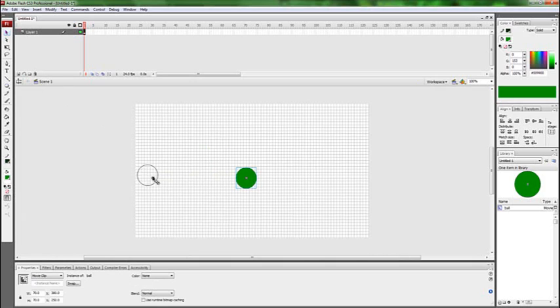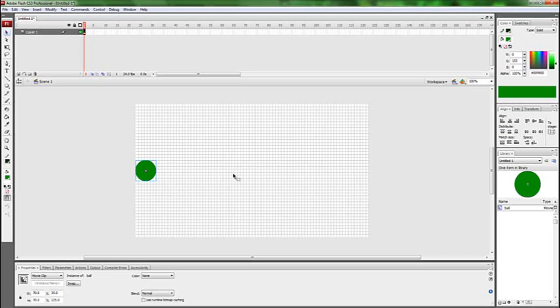Now, like I said, we're going to make this ball move from the left side of the screen to the right side of the screen. Now, instead of trying to drag this perfectly to the vertical center, I'm going to use the align panel. So make sure that your two-stage button is pressed and choose the align vertical center button. Now the ball is placed in the vertical center of the workspace. Now I want it to touch the left edge of the workspace. So press the align left edge button. So now our ball is in the vertical center and touching the left edge.